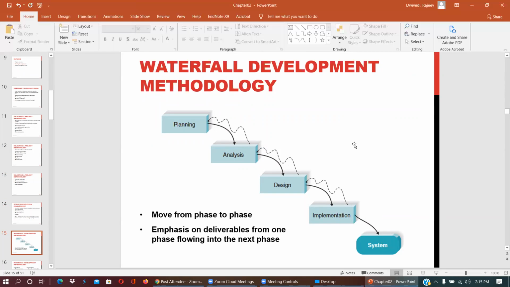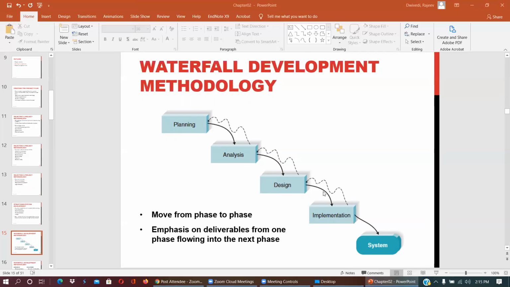And look into each step. After planning is done, in the analysis, if you find any issue, you go back. This is a feedback system. You can see this dotted arrow backwards.